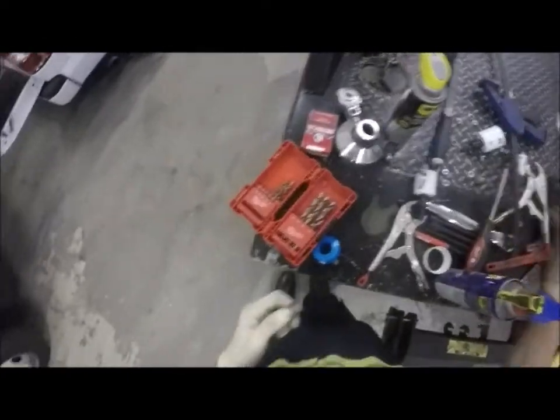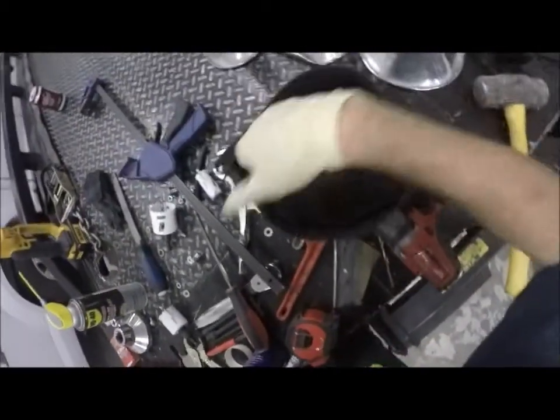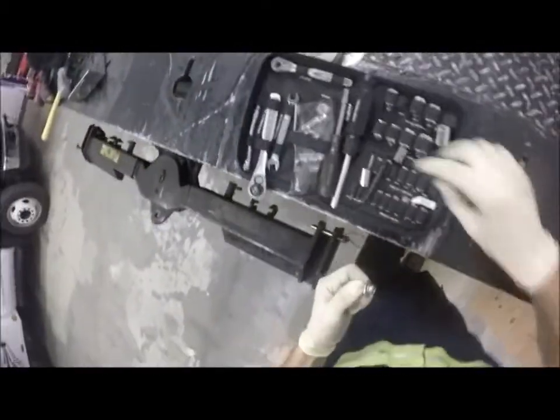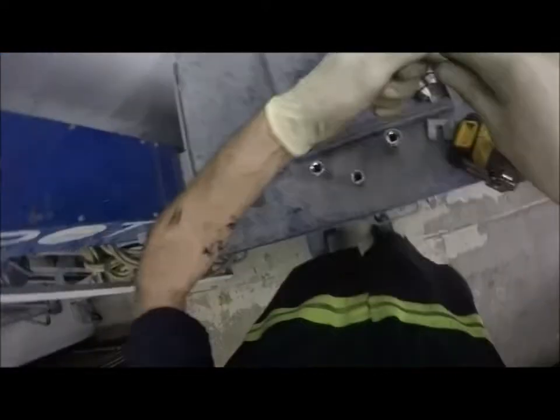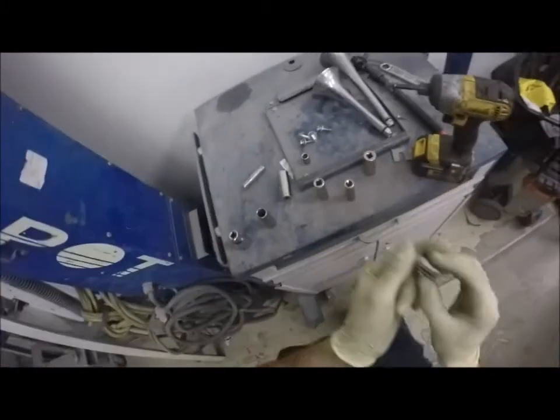I mean, other than a ground problem possibly from the painted metal, we should be fine. No, not that one. So I guess I was using a 13, huh? Well, now that I have the actual socket set out, let's just grab a 12. There it is. There's our 12. When you're doing with the metric stuff, you gotta kind of be right on it. Okay, let's pull that out there. Let's grab that. And that's gonna be a problem.